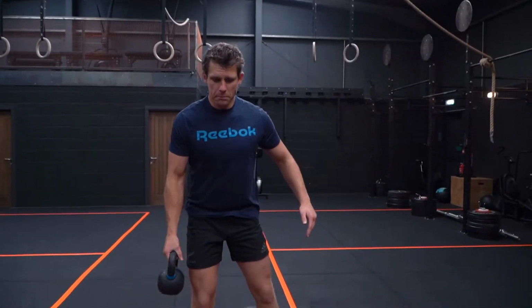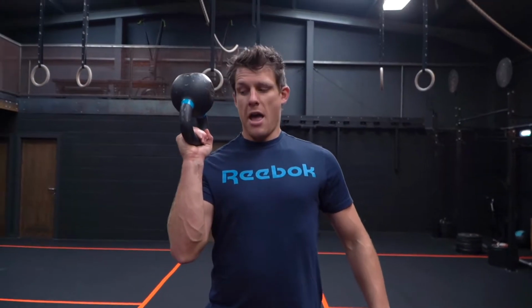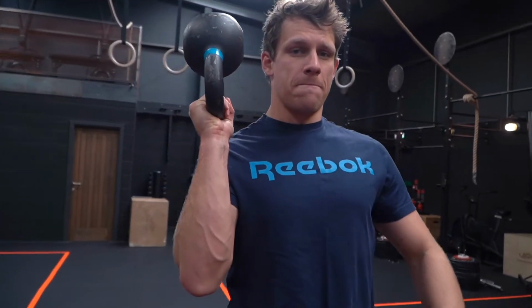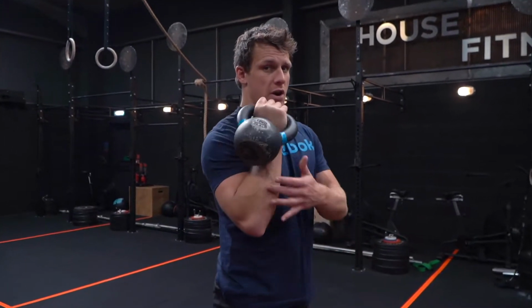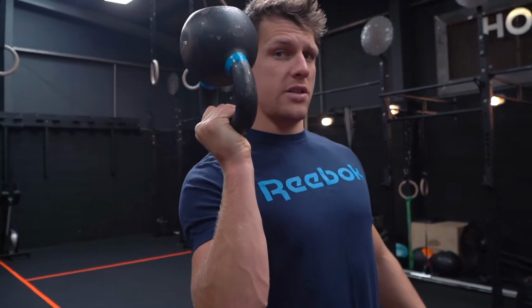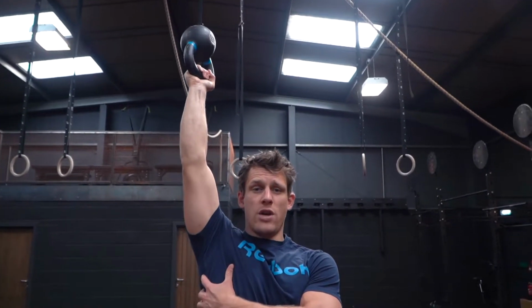The first one I'd recommend would be using a kettlebell. And you're gonna hold it so the bell is bottoms up, and I've got a really tight grip round here. I have to have a tight grip because otherwise it just does this, and that's not good for anybody. So I've got a nice tight grip, and then what I'm gonna do is press it nice and slowly. The big thing is, let's be switched on as we come back down.